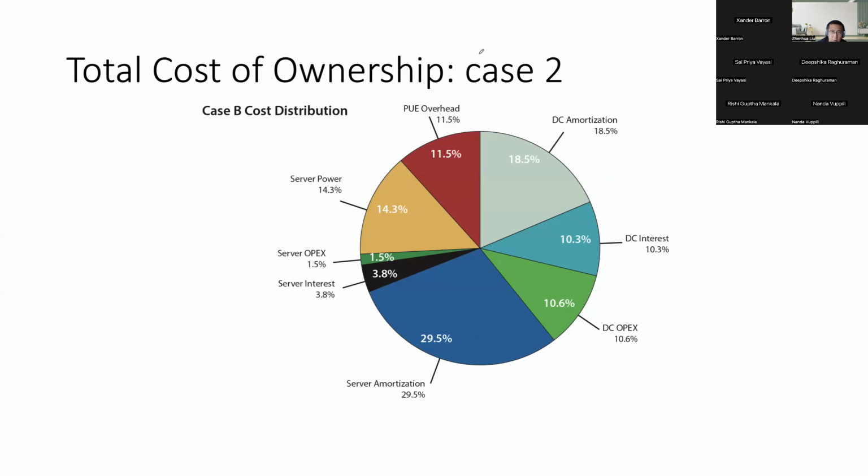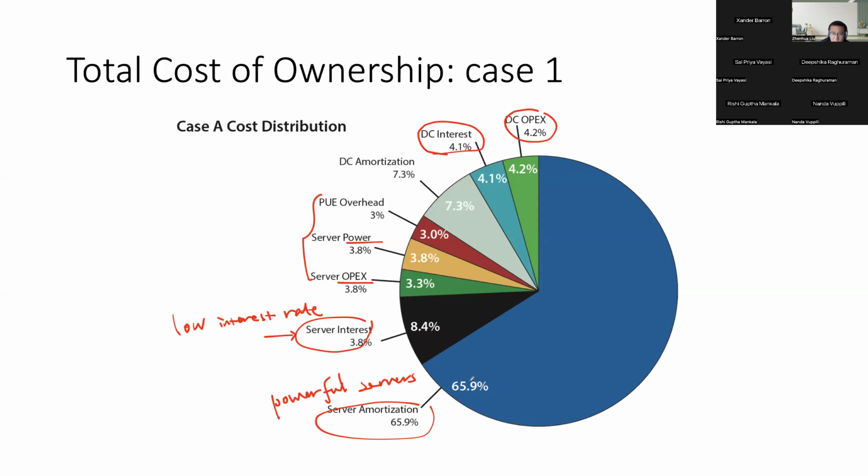There may be other cases. In this one, the server only takes maybe 1/3, but the cooling and power take another third, and the data center infrastructure takes the rest. So this is a more balanced one. Think about it nowadays: what happened is that the server part will be more expensive. So for example, if you have a GPU here. But another one is that this, oh, sorry.